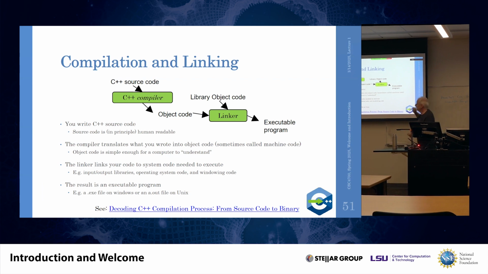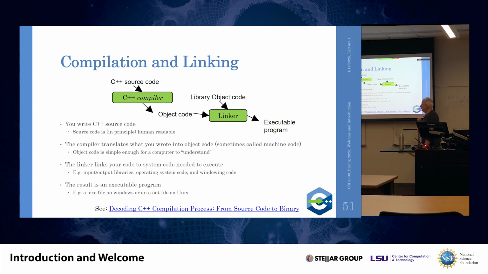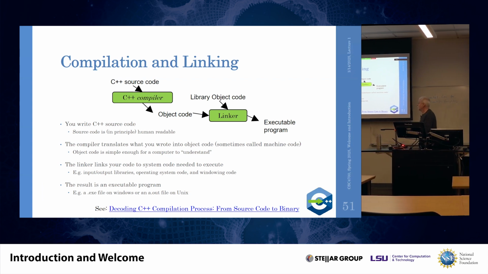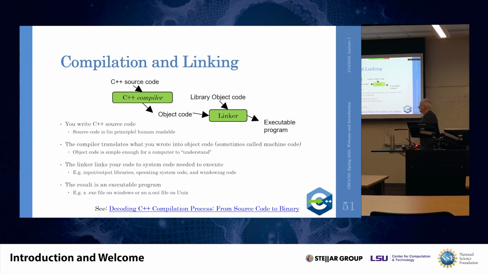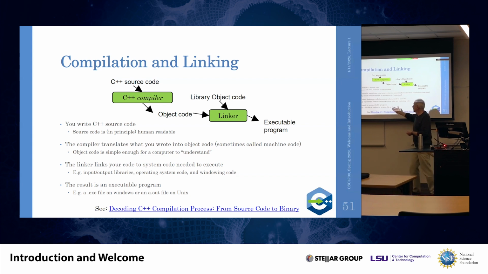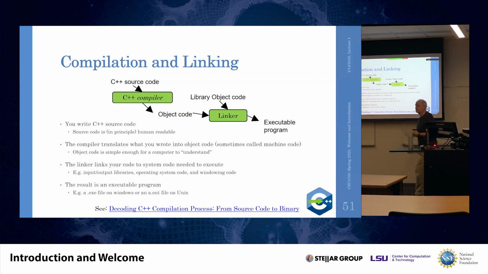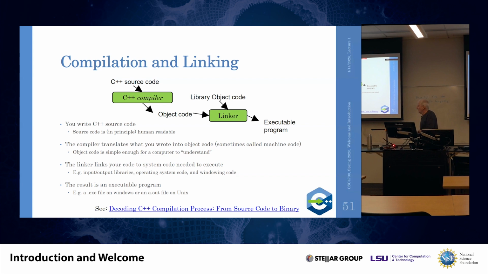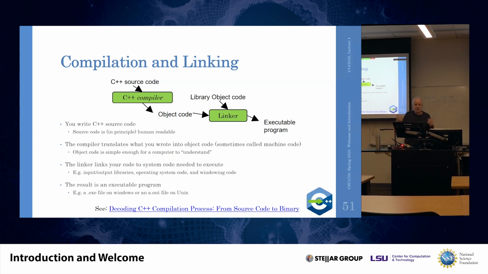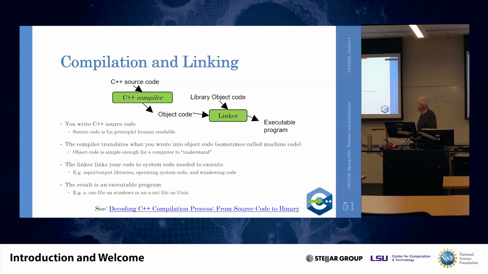So you write your C++ code, the compiler translates what you wrote, the linker links what the compiler produces with library code, with other code that is necessary, and then the resulting program is launched. In Windows, it's probably a .exe file. In Linux or Unix, by default, it's called a.out. So there are different naming conventions. If you need more information about that, there is a lot available on the web, and you will get used to all of that very quickly.